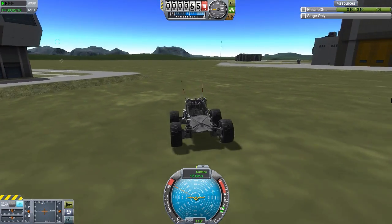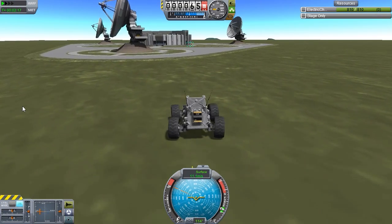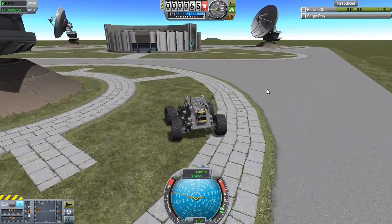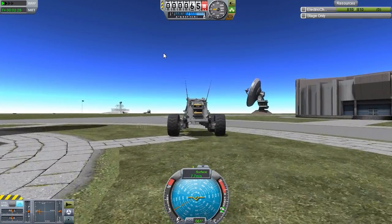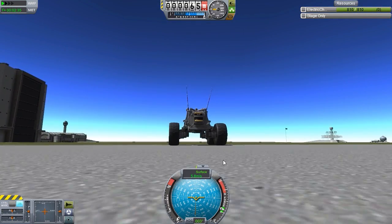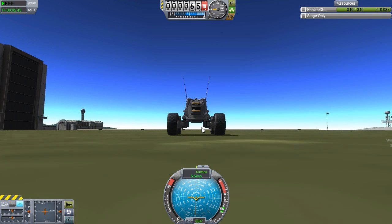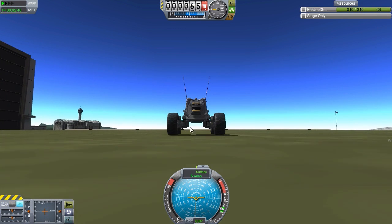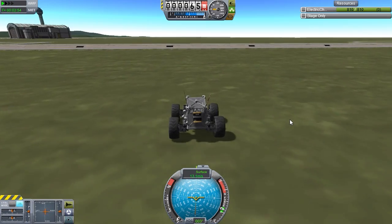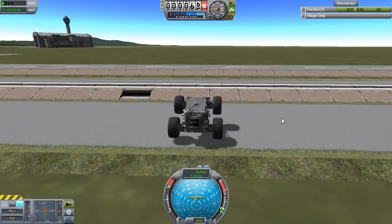Overall I actually do like it — it's controlling decently. About the same, honestly, for most of the rovers that I've built: good at low speeds, not good at anything above small speeds. I think it would do pretty nicely on Duna, especially because it has a bit higher clearance than most of my current rovers. Most of my rovers are kind of flush with the axle. This has almost twice the clearance, which I'm thinking would be a good thing, considering how many times I have broken rovers by going over a bump that I probably shouldn't have.